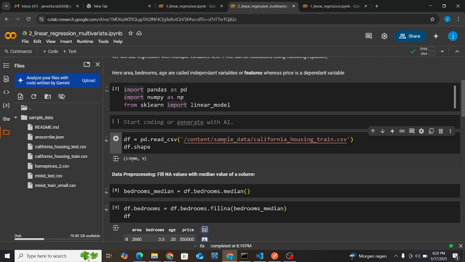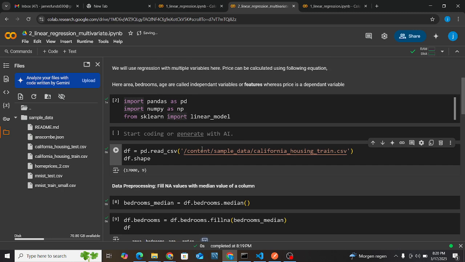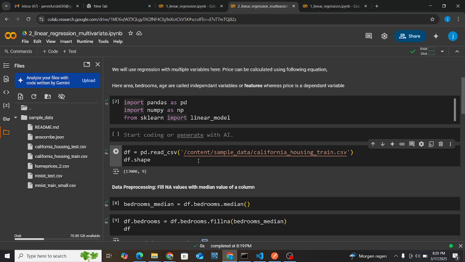And you can see that we have quite a large number of entries, that is about 17,000. You can just try to use this data set, and you know that the more you feed a large data set into your model, the more accurate it will be.